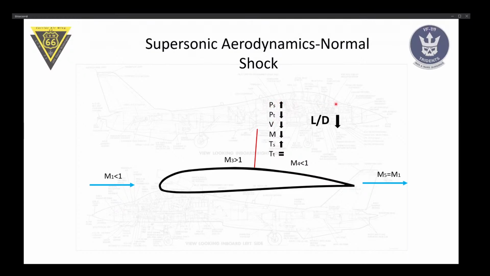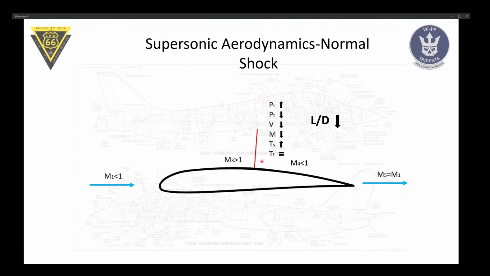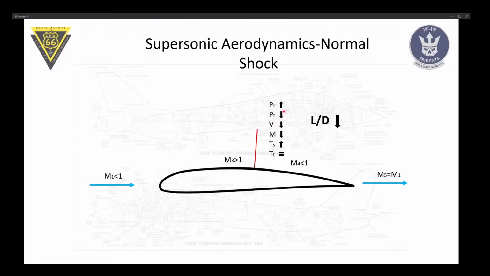And thus our overall lift-to-drag ratio goes down, because for one, we lose lift because we're getting a high pressure area here, and the drag increases because our total pressure goes down. So we basically lose usable energy, and this is called wave drag. Basically any drag that is created by these compressible phenomena, these shocks, is called wave drag. And this would be the situation at a sweep angle of 0, which means we have a straight wing.